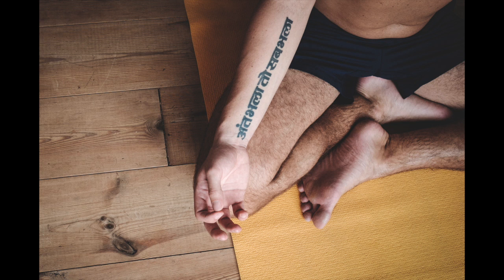Extended warrior variation. Right forearm on right thigh. Palm faces up. Left arm around the lower back. Grab hold of inner thigh or any part of clothing. And roll the ribs up towards the sky. Soften right ear towards right shoulder. If you have the balance, close the eyes. Where in your body needs breath right now? And what is the quality of your breath right now?